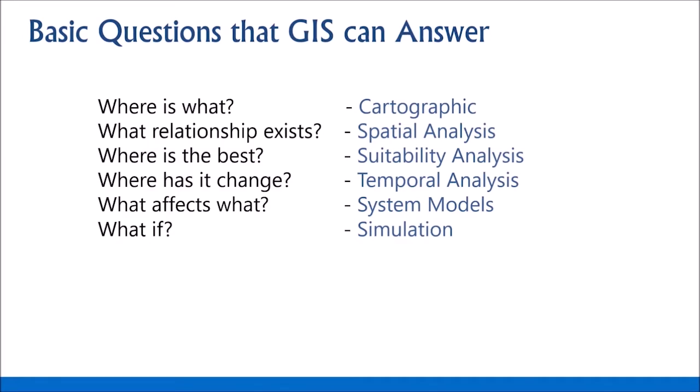Third is, where is the best? So this concerns suitability analysis. Next is, where has it changed? So this involves temporal analysis, which means that you have to have temporal or time series data. What affects what? So this involves system models and what if scenarios, or you can do this through simulation.